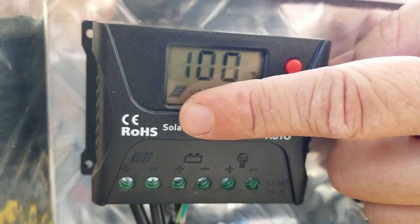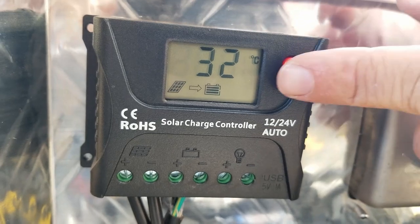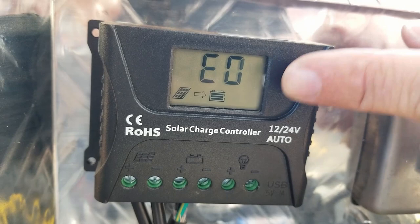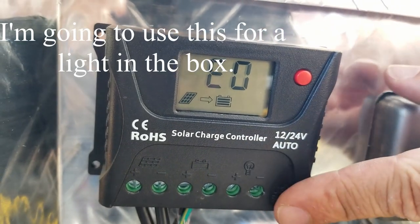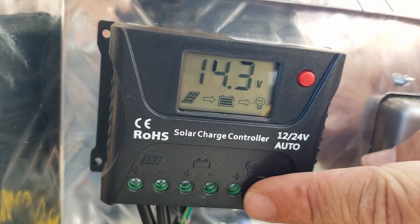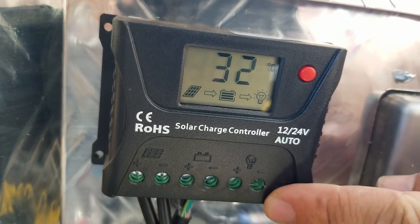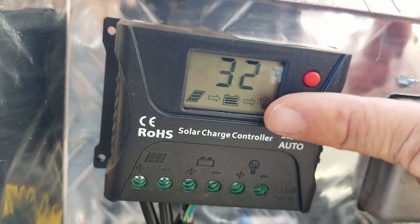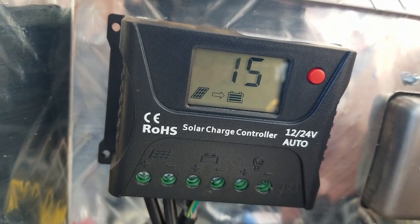You can see that right now it's got the panel incoming to the battery, and that's all it's got set up. If I push this button in the manual mode, it will turn the light on, which would connect to these two wires, which I don't have set up. So there you go. I turned it on and off. There it goes, just a little delay. So that would say that the light is on. Now it's putting power out to these two connectors. So these two connectors down here are my incoming power, this is outgoing to the battery, and this is the load that I can turn on and off, or I can set in a different load mode, as a night and day lighting system, which is kind of cool.